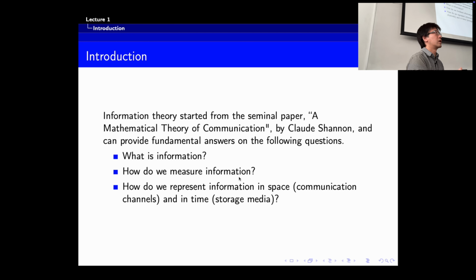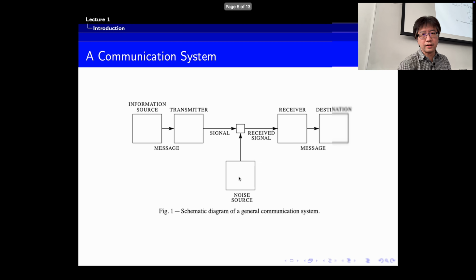This introduces the communication system. The other one is how to represent information in time, meaning how to record the information. That means the storage system. Those two, communication and storage, are the most basic applications of information. We're going to focus a lot on these two kinds of systems in our class, since many ideas come from them. So we're going to talk about that now.